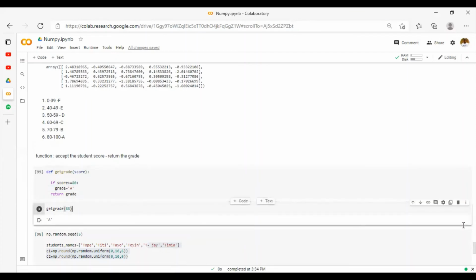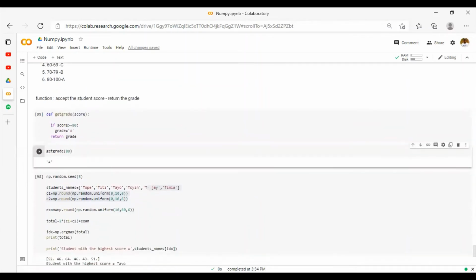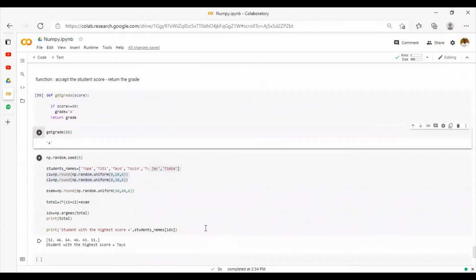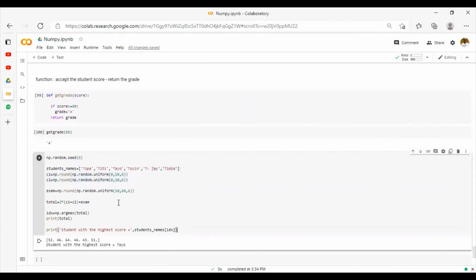So after getting the grade in this particular code, you can use a loop. You might need to use a loop here, maybe for each of these student scores, which is total, then slot in the grade. Get grade of student score. Do you understand that?